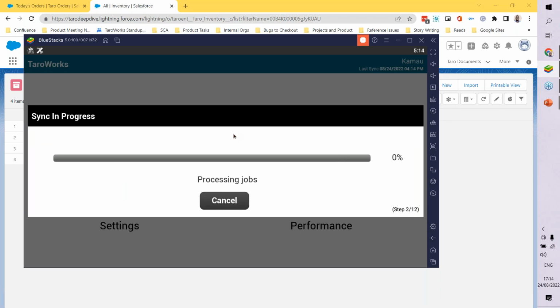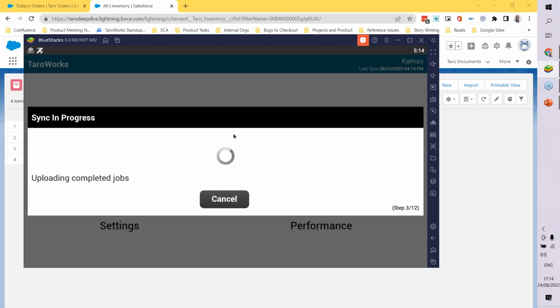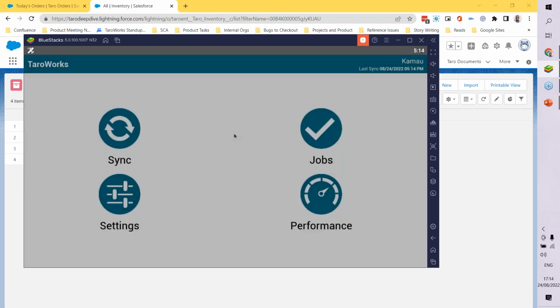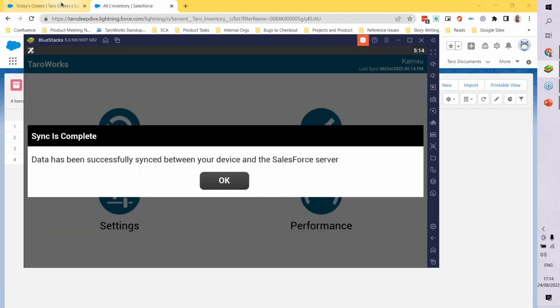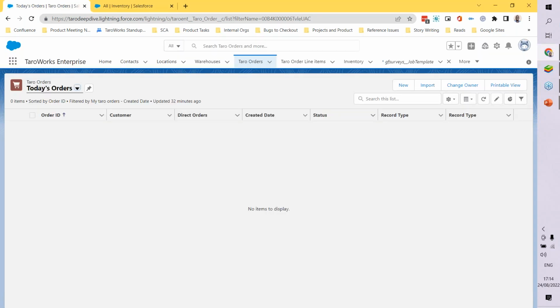Let's give it some time to sync. Great. So once we go back to Salesforce, we're going to our Taro order tab. Then we're going to refresh this to get today's orders.